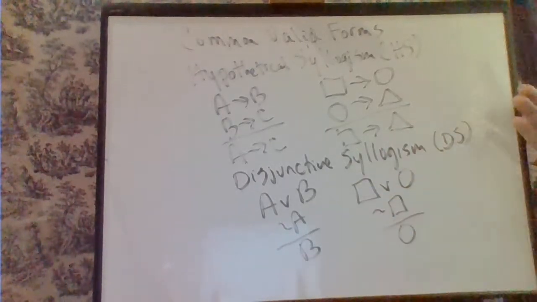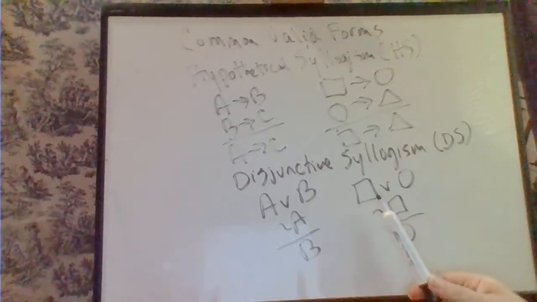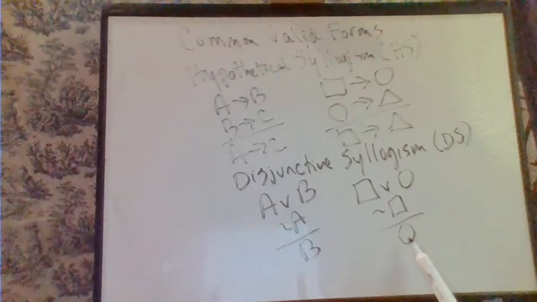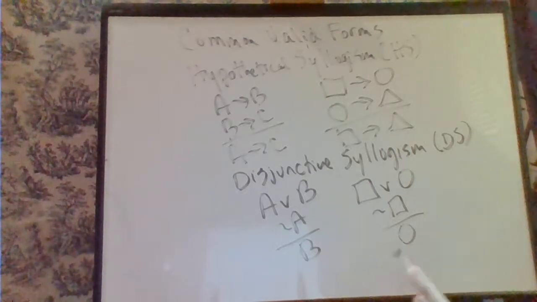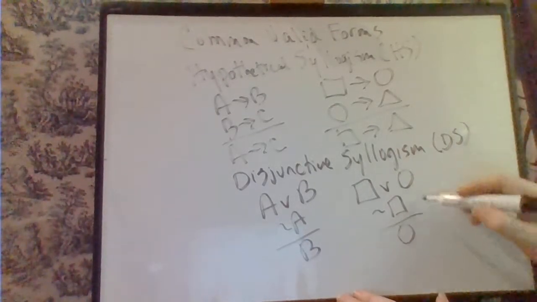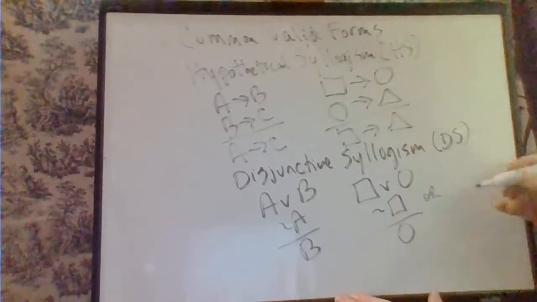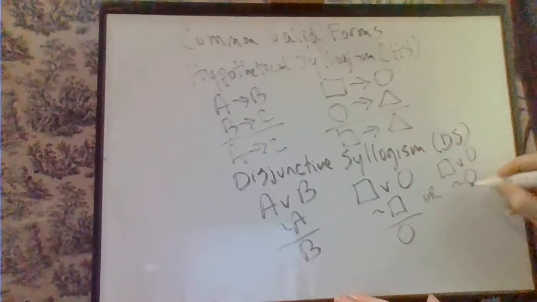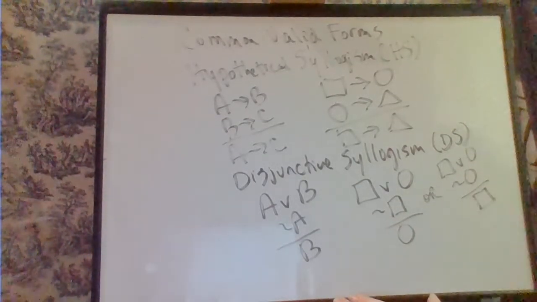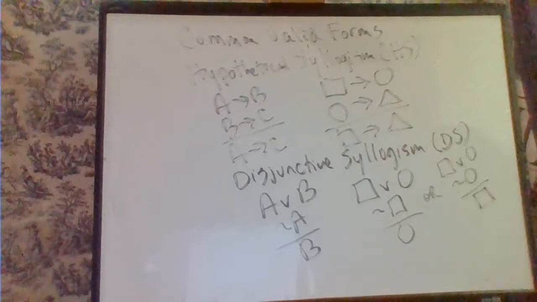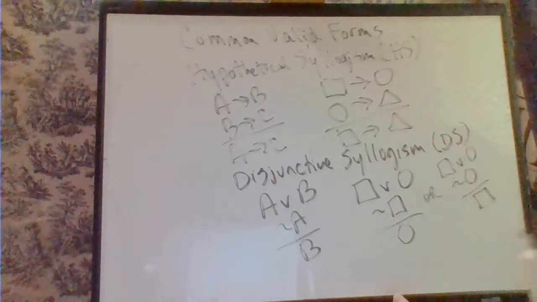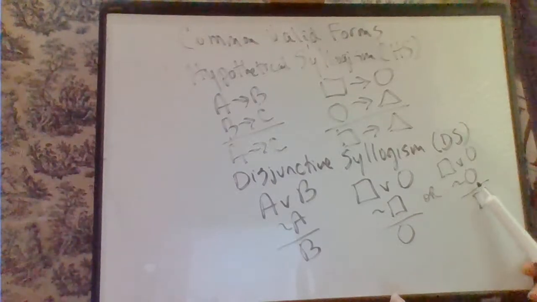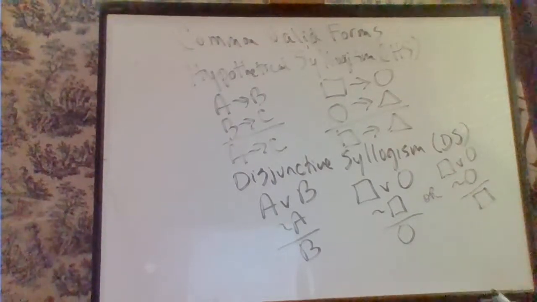Again, this could be much larger equations, but if we have two options, whatever they are, and we deny one, it has to be the other one. Incidentally, even though this is the way that it's shown in the book and is typically demonstrated, it could just as easily imply this in the same way. So again, with the wedges, the order doesn't matter. It's only conditional where order matters. So maybe it's square or circle. It's not the circle, so it has to be the square.